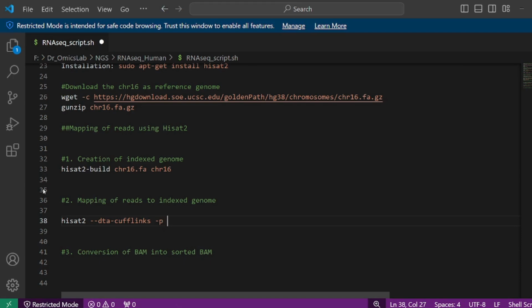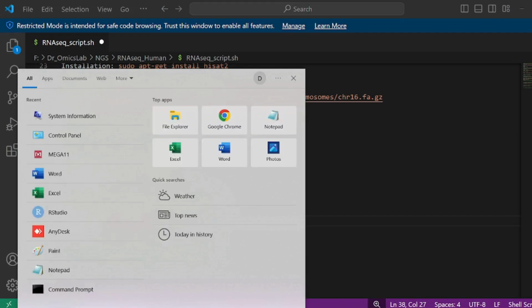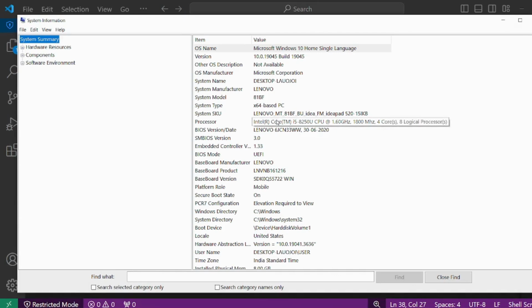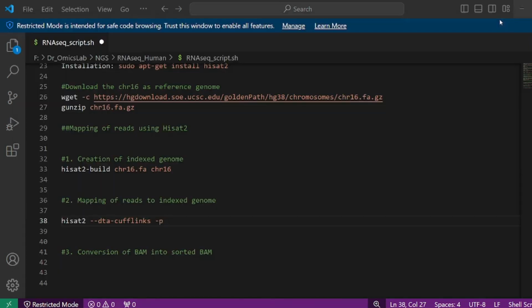To check, you can go to the system information, and under processors you can see that I have 8 logical processors. If I give 8 out of 8, it is not feasible, because if any other task is running, we cannot give all the threads. So you should always give a lesser number of threads. Right now, since I have 8, I can give 4 or 6.